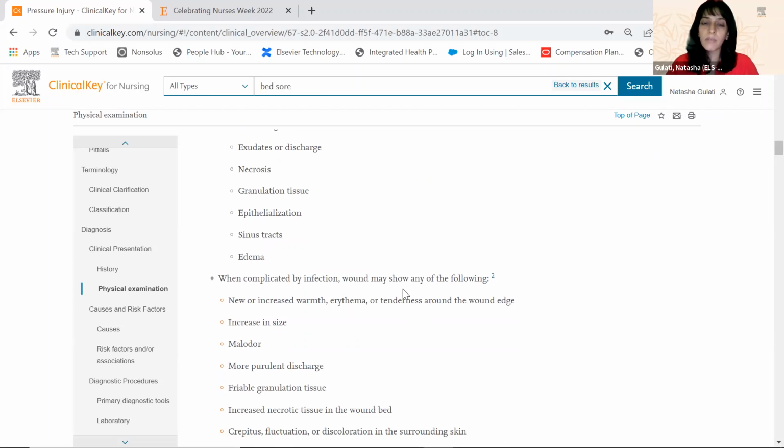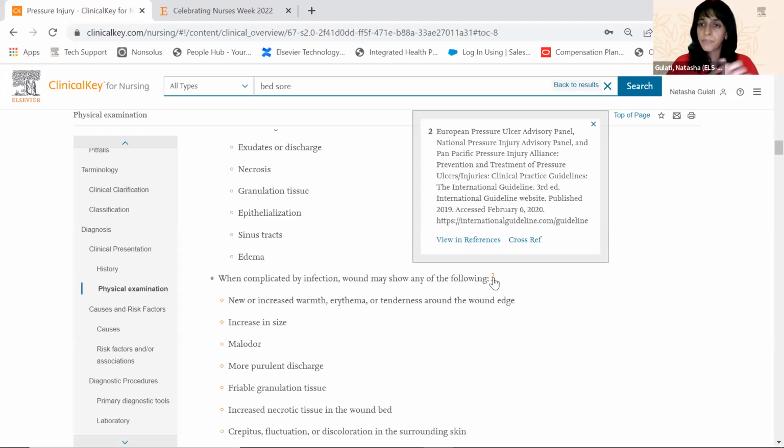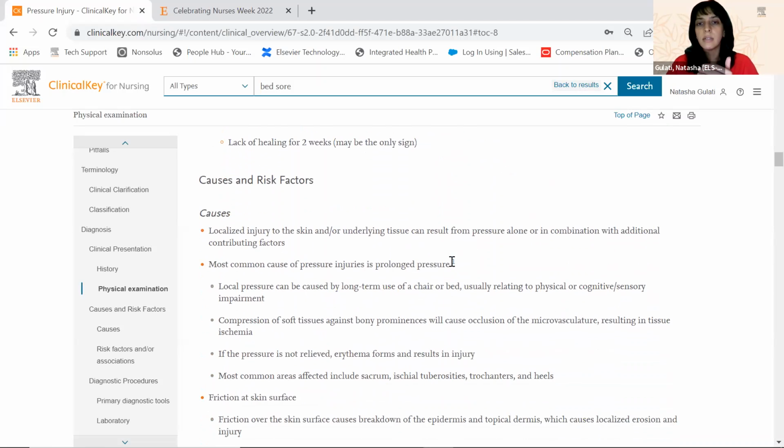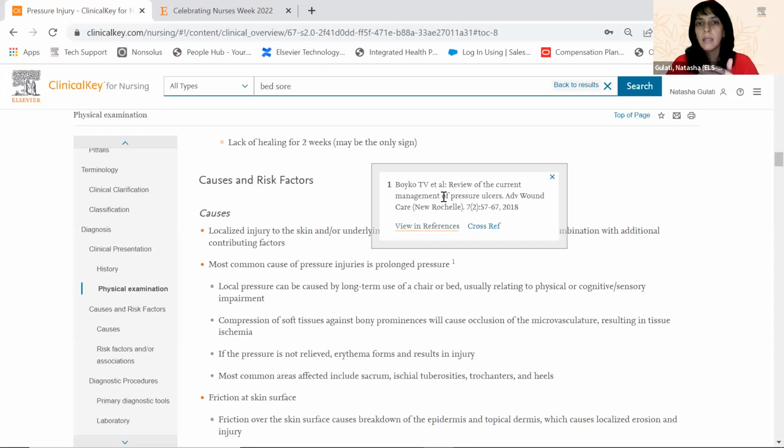But at any point, if you wanted to make sure that this information is evidence-based, you can actually just hover, click the superscript here. The superscript actually gives you the source of this information. So you can always be sure that the bullets that you see here, the actions that you're taking, is always evidence-based.